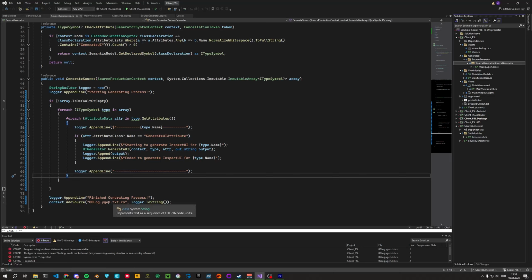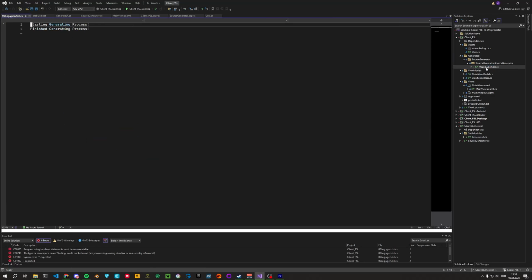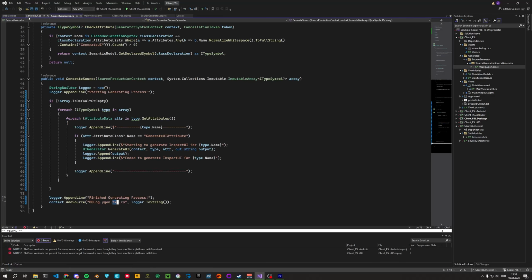So that's also important for the suffix or the file extension: don't write ygen.cs or whatever you have in here. Write whatever .txt.cs. Very important, because the .txt is what we want in the final output. And now, as you can see, it's still a CS file, and this will give us some syntax errors.